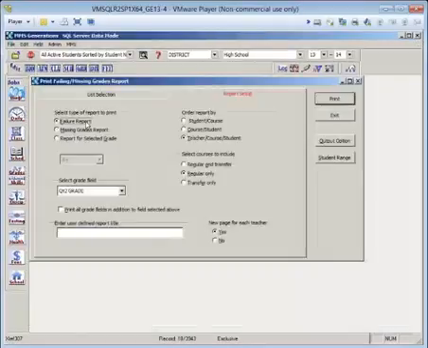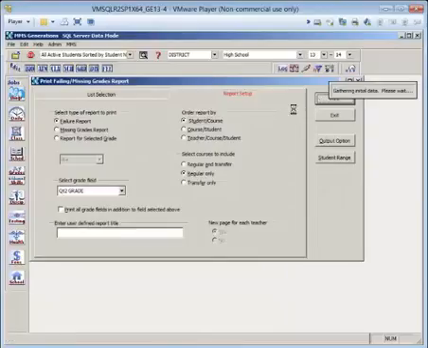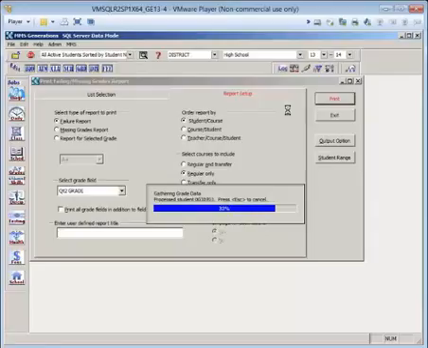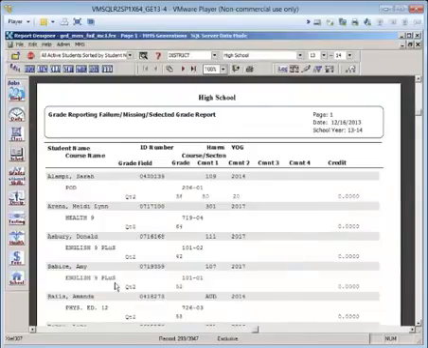The failure report lets you print who is failing, and I might want to print that by student instead of by teacher. What this does is any grade that is marked as a failing grade in your valid grade list, it's going to show you which students have those failing grades. And if the student is failing more than one course, it's going to show them one right after the other because I'm doing it by student and then course.